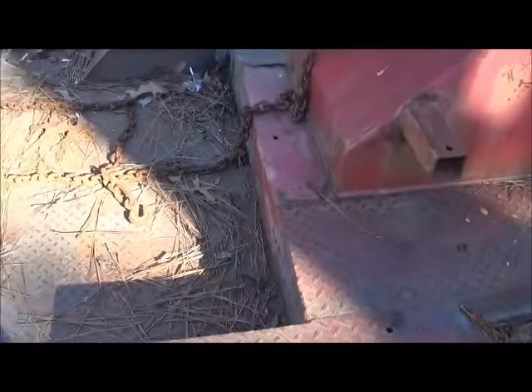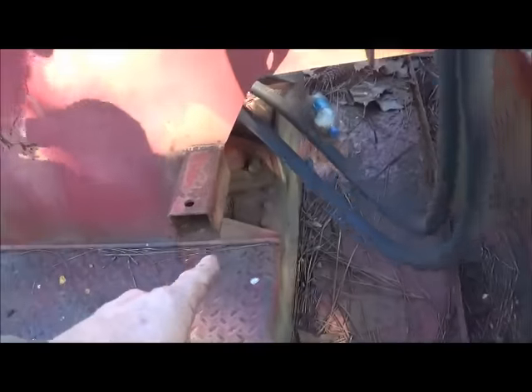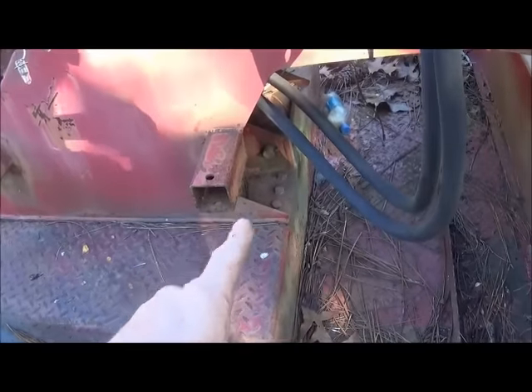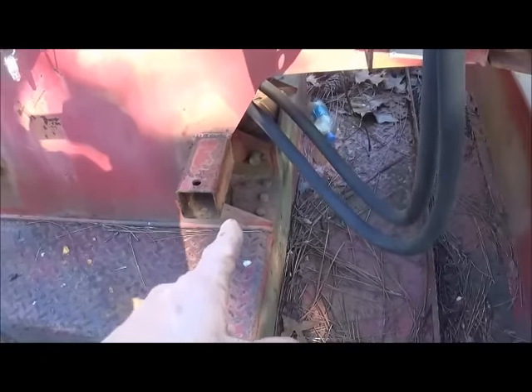That's the way all the new wreckers are built, and that's the way we're going to do our rotator. Now that you understand that and my concept of why I'm not using this bed — I may or may not end up using this tailboard, probably not, but we'll keep it on the shelf. These bolts — it's of course a two-man job — they're nothing but half-inch bolts, so I'm going to go ahead and torch them.